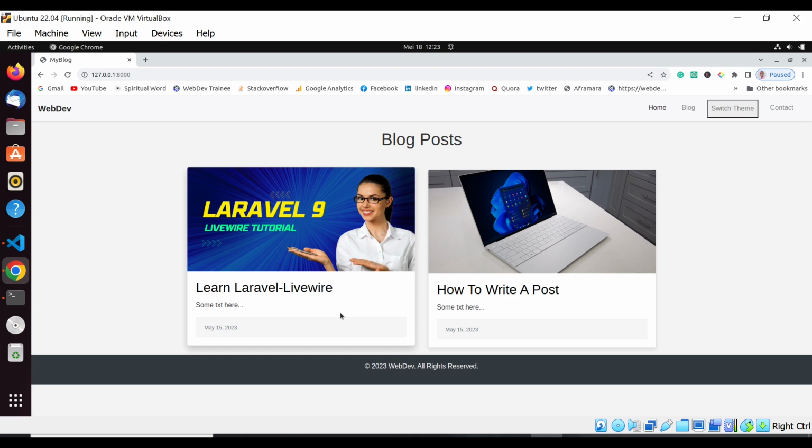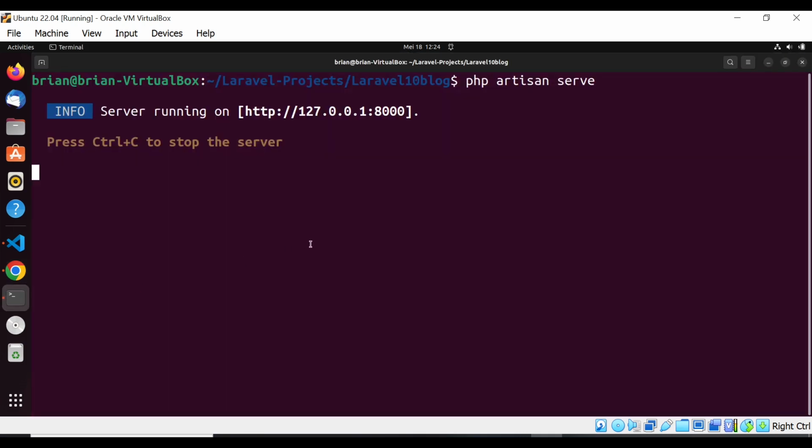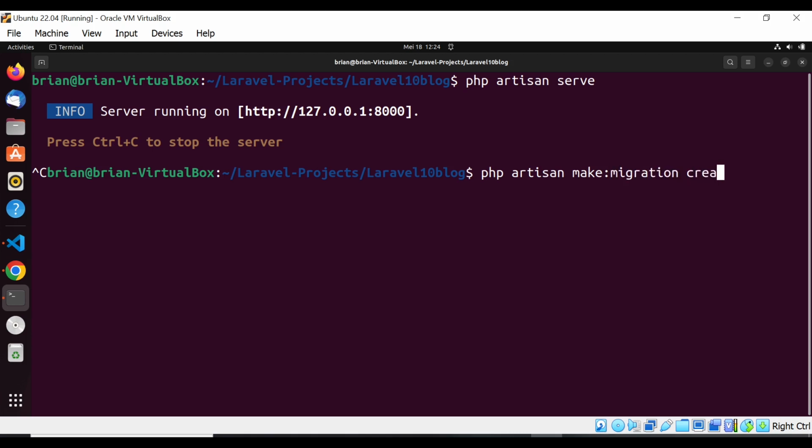Follow these steps and see how we can go about it. Come to your terminal. Mine is here; I'm using Linux, Ubuntu. Type this command: php artisan make:migration create_tags_table, with the create option equal to tags. This is just a command to create a table within Laravel.